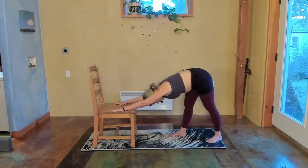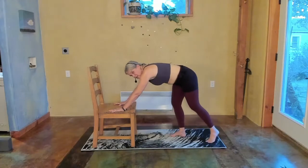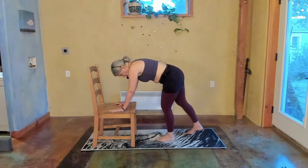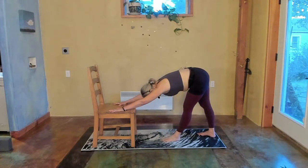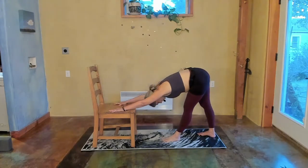Okay, let's lift up a little bit and switch feet. Other foot forward, other foot back. Lining up your heels. That front leg is straight. You want to make sure you don't hyperextend at the knee joint. So maybe a little bend in it. Breathe, breathe, breathe.